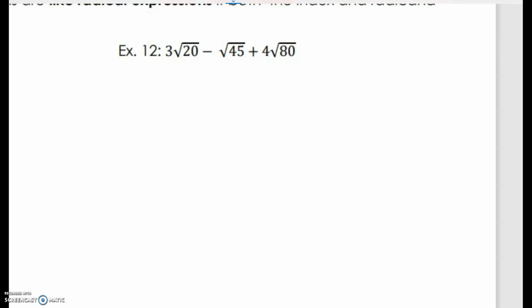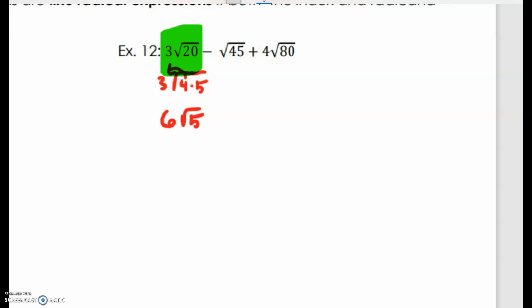Okay, same thing. Let's see if we can simplify these radicals first before we try to combine anything. 20 is the same thing as radical 4 times 5. And 4 is a perfect square. I've got a 3 out in front of there, don't forget that. So I could pull out a 2 from the 4. Square root of 4 is 2. So when I pull it out, that's going to be 6, because don't forget, you multiply when you pull it out. So 6 radical 5 is this first term.